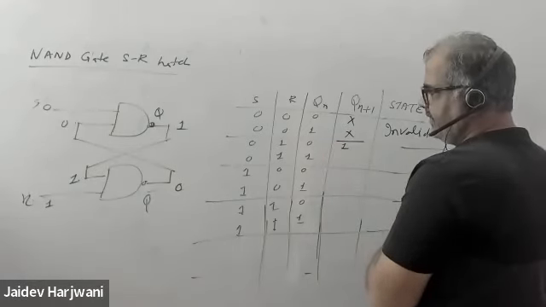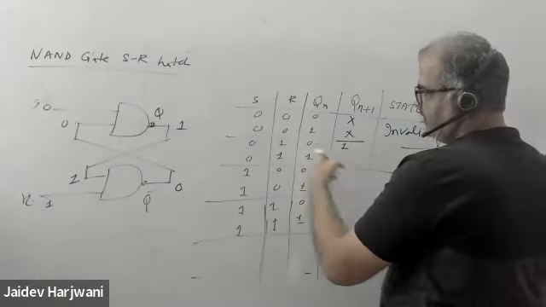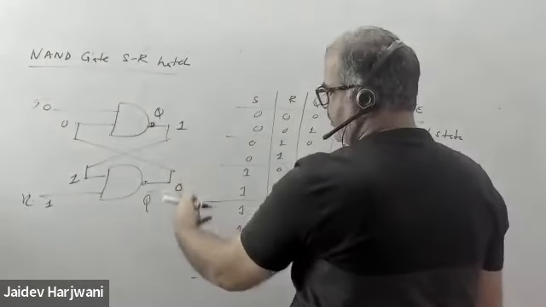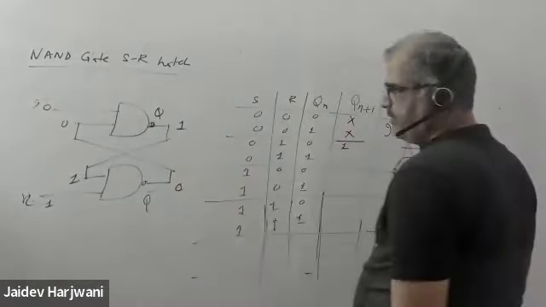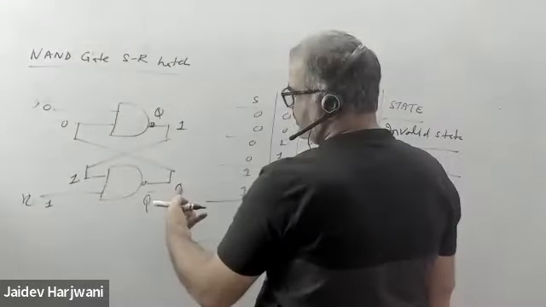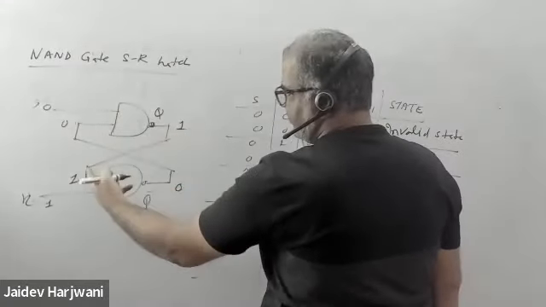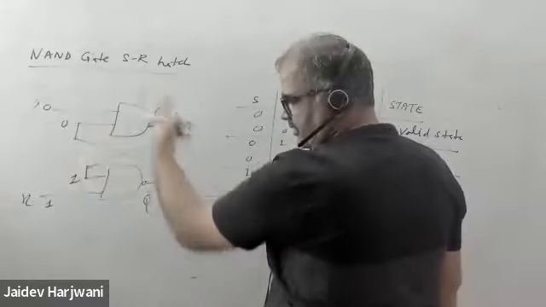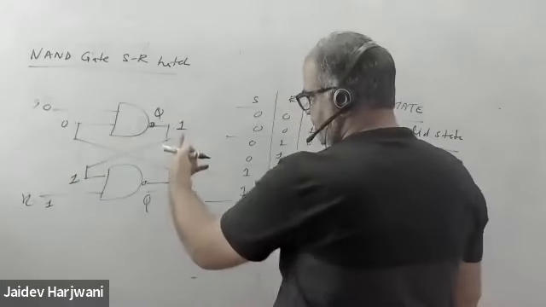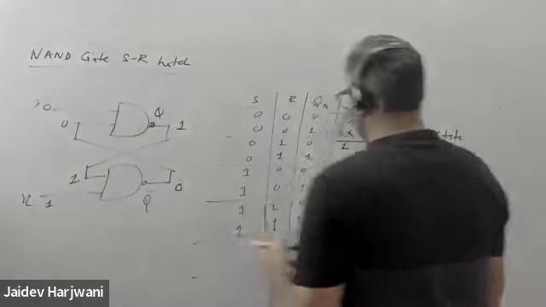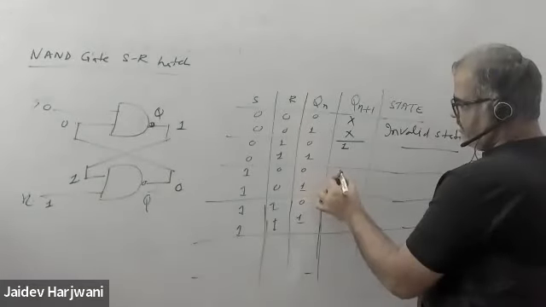If the initial state is 0, the next state is 1. This is a stable state. You can check. Now nothing will change: 0 0 0 always gives 1, 1 1 always gives 0. So it's not changing. Earlier it was 0, now it becomes 1. So 0 becomes the next state 1.